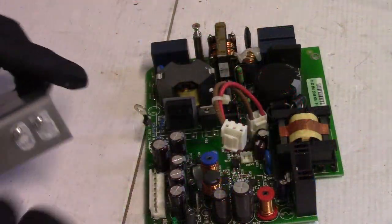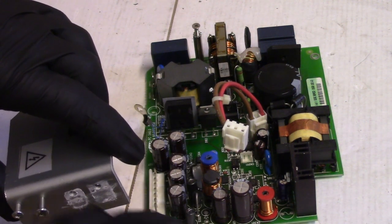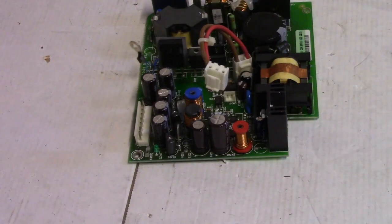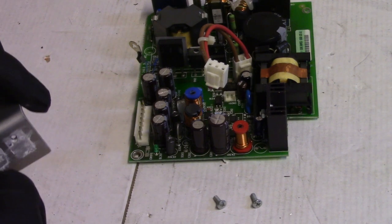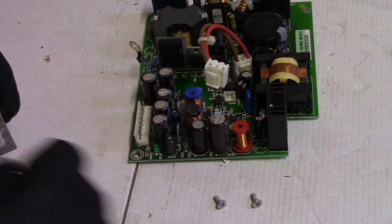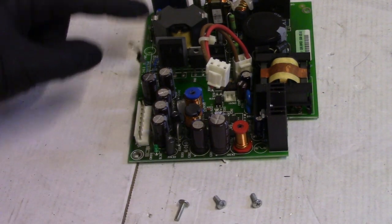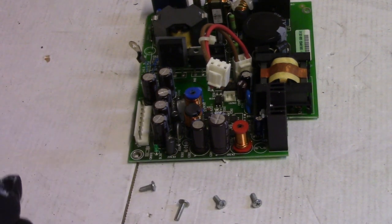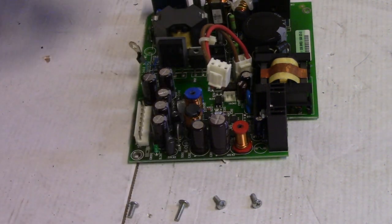So let's put that metal heatsink back on. Again, we're going to take our screws out. I'm going to line them up. You guys can't even see what I'm doing here. Here we are. So from right to left, from little MOSFET to thermal sensor thingy there. Is it an NTC? It's a thermistor, NTC thermistor. So from MOSFET to thermistor, it's little, little, big, little.